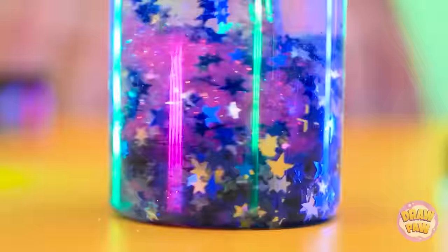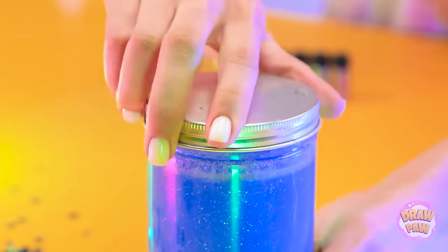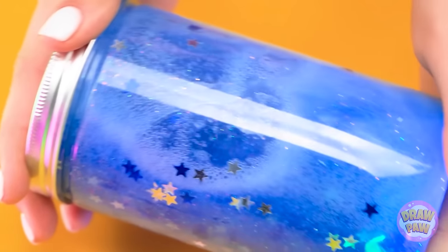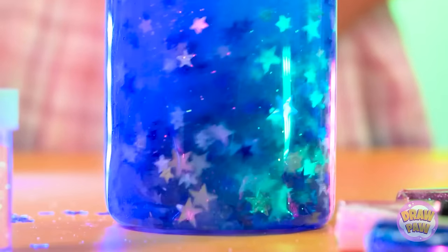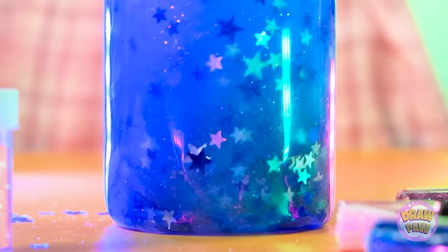Wow, it looks so magical. Now I can put the lid on. I don't want any spillages. Now I can give it a shake. Whoa, I could look at this forever. It's just so hypnotic. When I stop shaking it, the glitter and stars swirl around. It's just so pretty. I can't wait to show Elsa.